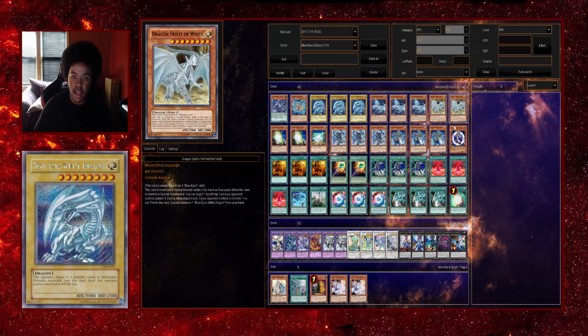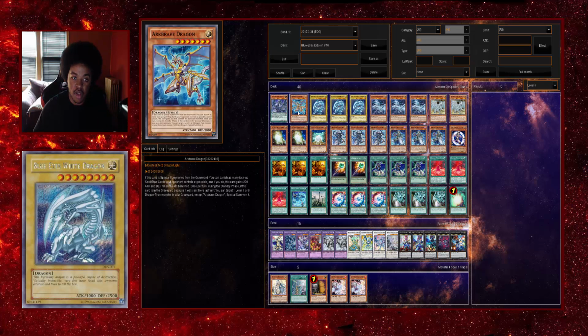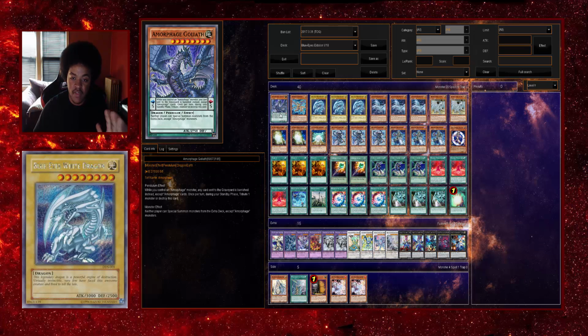Like, Brilliant Fusion plus Aleister plus Sage is a board of Dark Matter, Merkaba, a Blue-Eyes White Dragon or Spirit Dragon of White, whichever one you prefer, a Seraph Knight, and the Amorphous Goliath on your opponent's standby phase. So that's 5 cards on the field from 3.